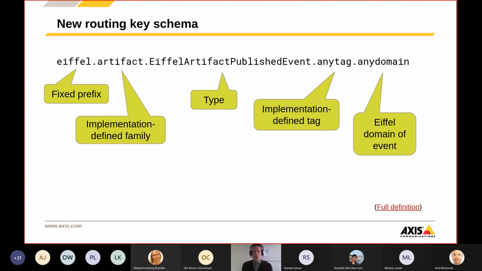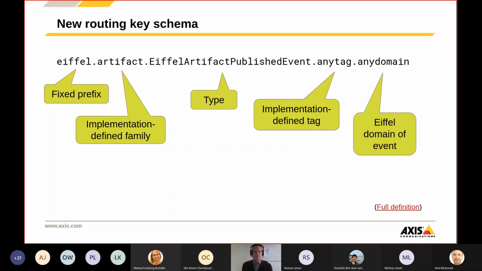For a consumer, there are so many kinds of useful categorizations that you might want to make. So it's totally possible that someone interested in artifact events wouldn't be interested in all artifact events, but would instead be interested in some other event type as well.